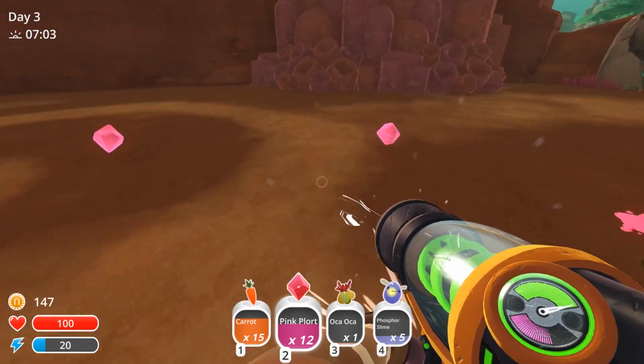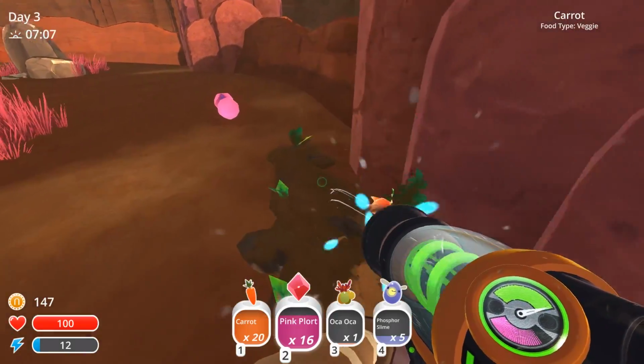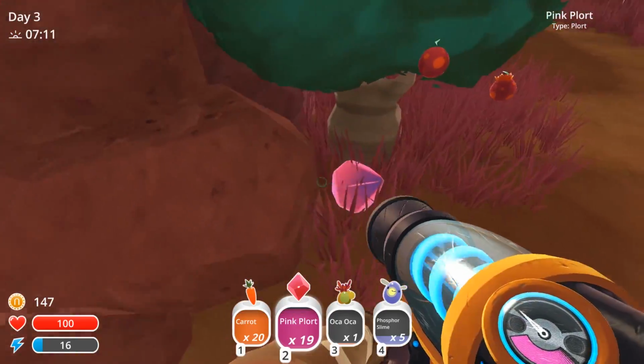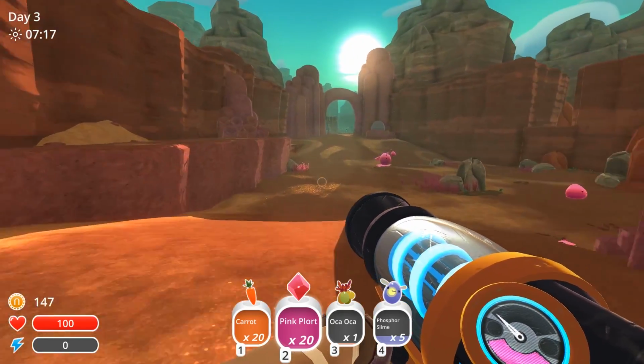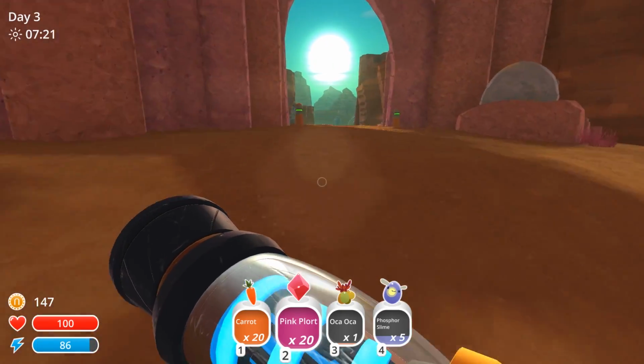There's going to be tons of them, especially in these areas. You're going to find tons and tons of pink plorts all the time. They're not worth a lot, pink plorts, but they add up and they're freely lying around. If you're waiting on other stuff on your farm, it's a good way to go ahead and get that. And also to clean out the area. It does get overwhelming sometimes with the number of entities that have spawned.